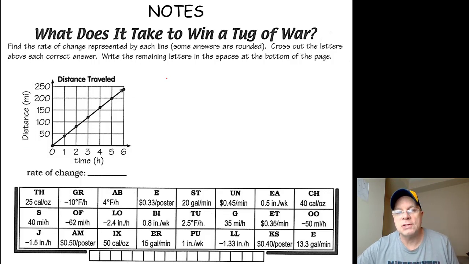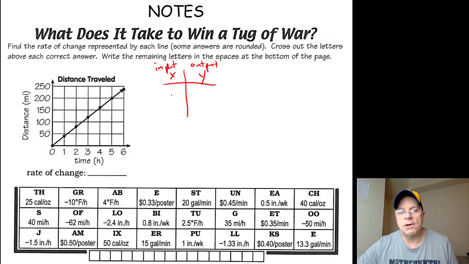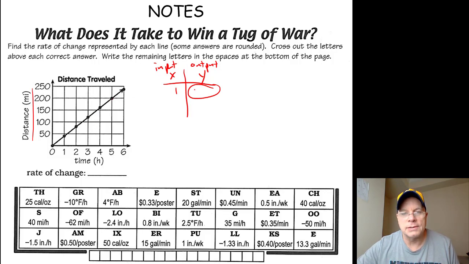And if you remember that we said x and y on a function is like the input and output, this will help you understand independent variable and dependent variable, because the output y depends on the input. In other words, if you're traveling in a car, the distance that you travel depends on how long you've been traveling. So you choose a certain amount of time, like 1 hour. It's hard to tell exactly what that is, but it's less than 50 miles, maybe 45 miles or 40 miles. So in 1 hour, you travel, actually I can tell exactly what it is, yeah, 40 miles. So the distance that you travel in miles depends on how long you've been traveling. All right.